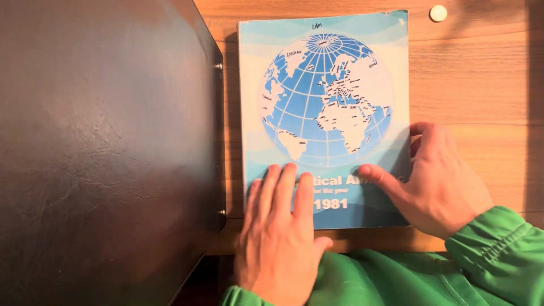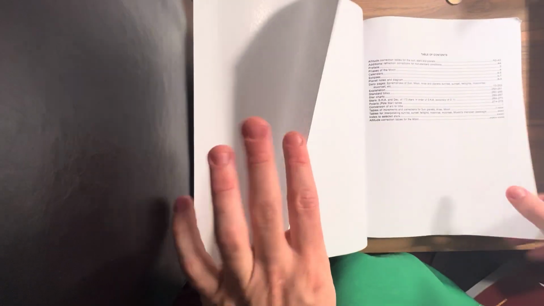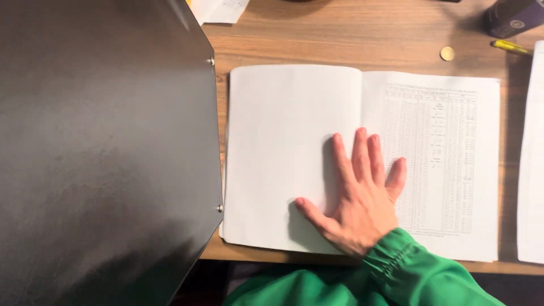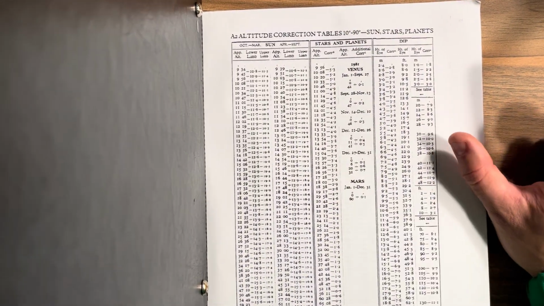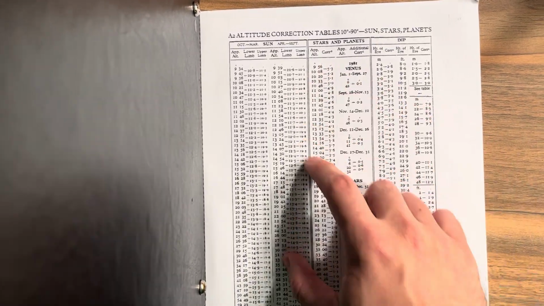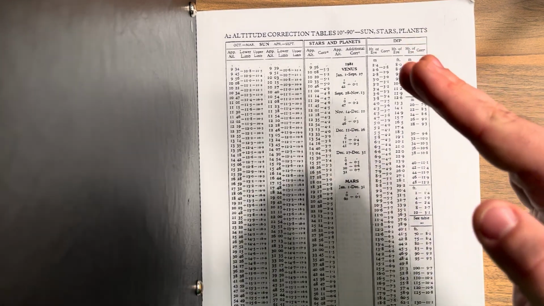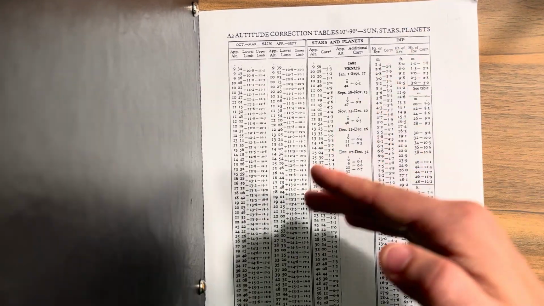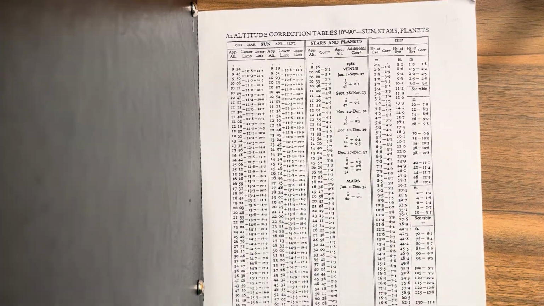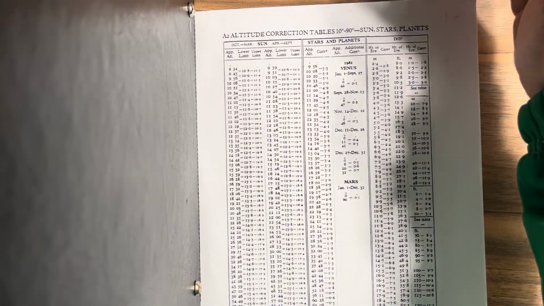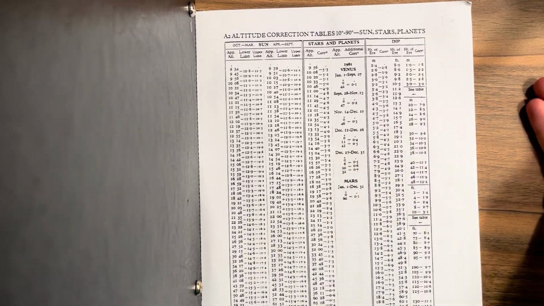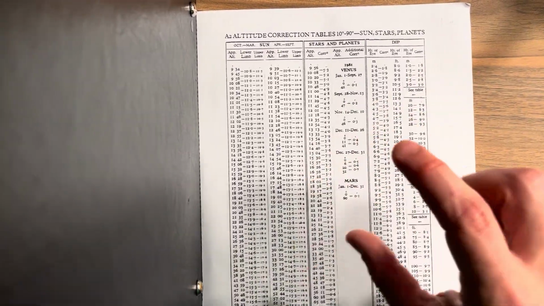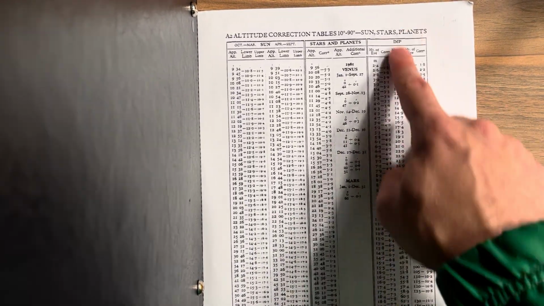Now, if we open it up, first thing, contents. Our first section here is altitude corrections. If you take a measurement with a sextant of the height of a body, this will allow you to correct for the dip, which is the difference between what the horizon would be if you were at sea level versus what the horizon is at your position somewhere above it. The higher you go up, the further out you can see, which in TNAV is good because it means you have more range, but in CellNav, it throws off your calculations because it changes the height of bodies above the horizon. So this section is for correcting for that.